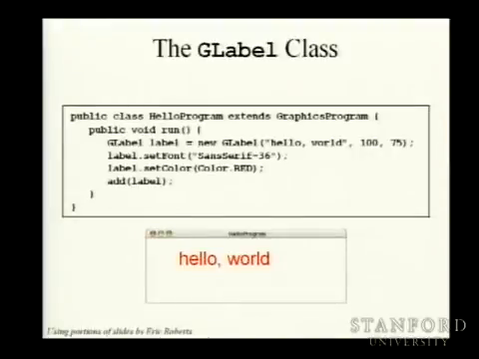Okay? So our friend the G-label class, you're like, oh, but Marilyn, I already saw the G-label class. I've been doing G-label since the cows came home. I did G-label on this last assignment. I know how to create a new label at a particular location, to change its font, to change its color, and to add it.